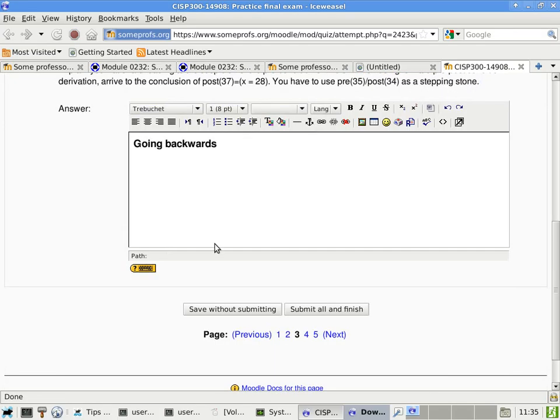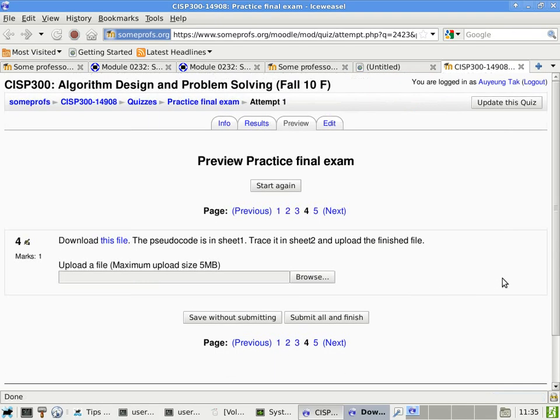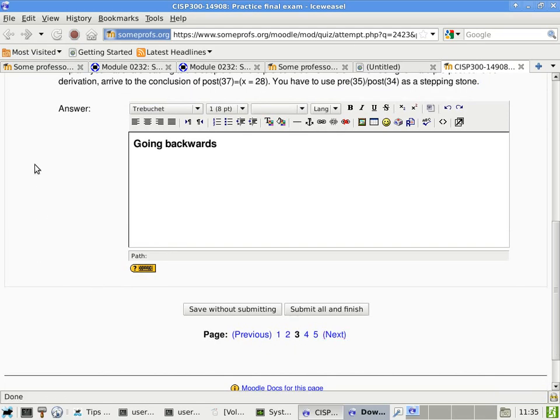You just click save without submitting, and this way I can switch to question number 4, try to answer that question. If I go back to question number 3, it is going back to what I had before I switched to the other question. Okay. So that means if you're switching between the questions, you don't really have to click Save without submitting because it is automatically done.